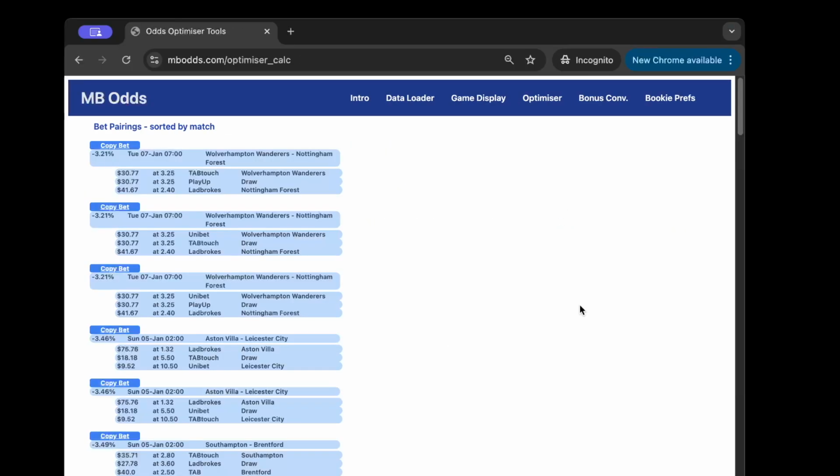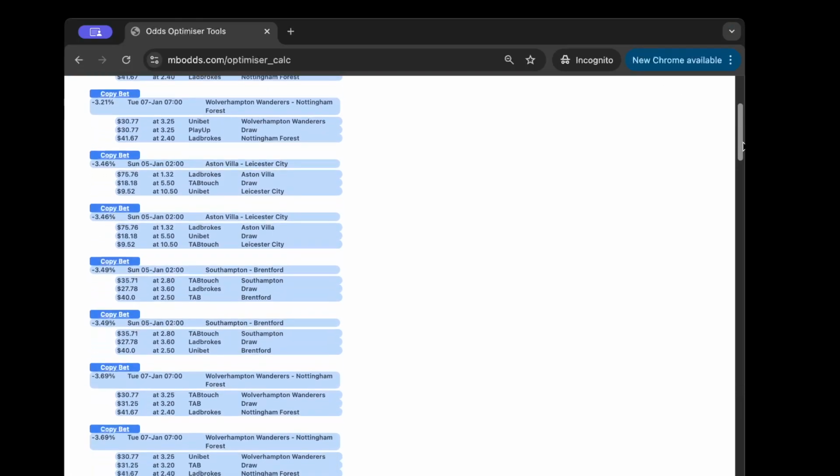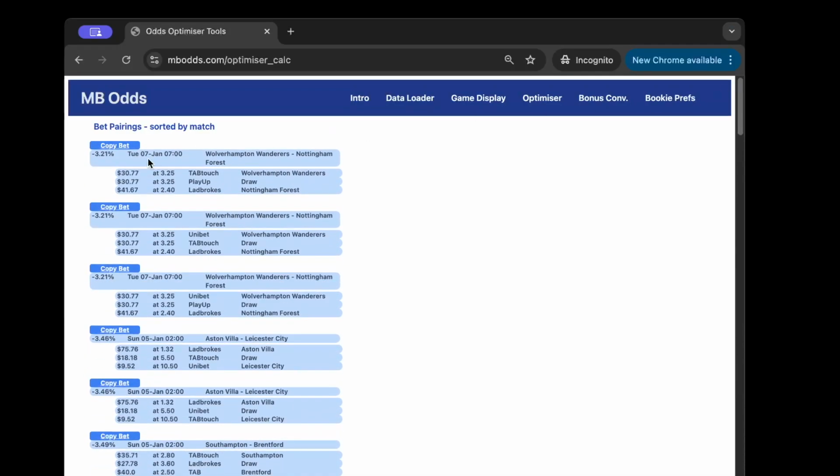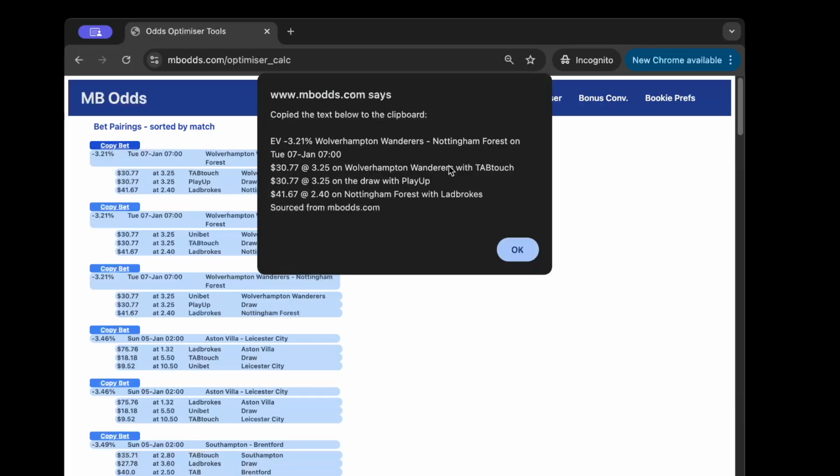What you're going to find here is it's just a head-to-head bet. It's not 3 different soccer games. Because the draw option exists in soccer, obviously you have to have that other option in there. So this is finding a couple of actually fairly similar bets. Again, Tab Touch and Unibet seem to get the same price providers for multiple sports, so you'll often see them switched around in various trades. You can scroll down here. These are all sort of around 3%, which frankly in soccer isn't too bad. So again, you can copy the bet. It'll just give you the details of what to put through where with who.